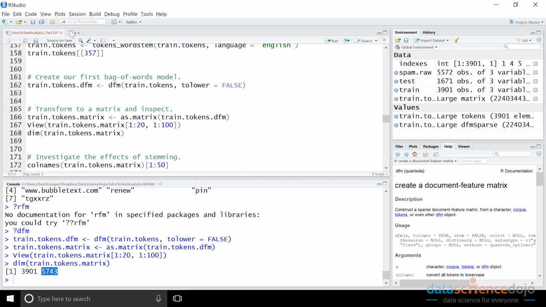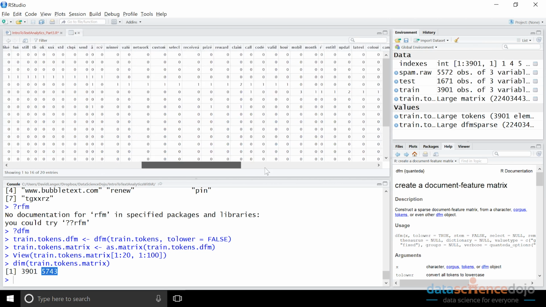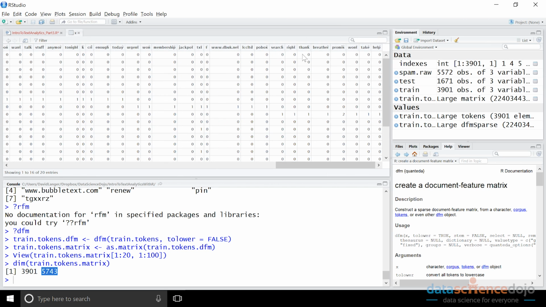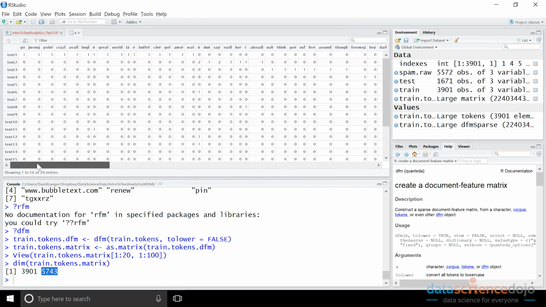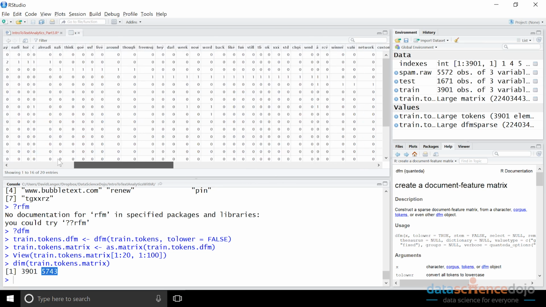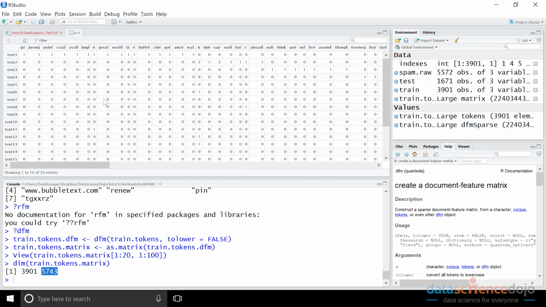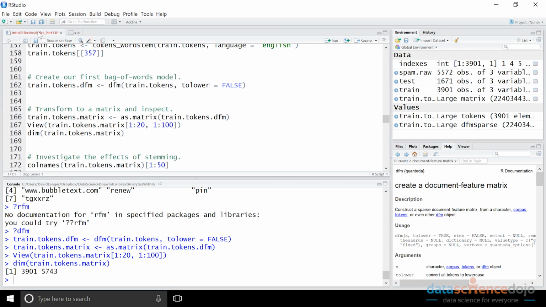And as we know from this particular representation, most of the time this is going to be really, really wide. This is only 100 columns wide. This is going to be more than 5,700 columns wide. And most of the time, most of the entries are going to be 0. So this is a super interesting thing to remember. Another challenge of text analytics is that the size of data that you deal with explodes very, very quickly.